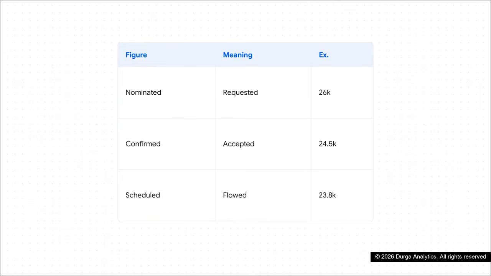Take a look at this table for a typical U.S. gas operation. You have 3 totally distinct volume figures for one transaction. You nominated 26,000 MMBTU, that's what you asked for. The pipeline confirmed 24,500, and what actually flowed, the scheduled volume, was 23,880. If your ETRM only gives you one generic volume field, it can't compute that 1,500 MMBTU variance between nominated and confirmed. It conflates a critical pipeline constraint with a simple measurement error. And that leaves your U.S. desk completely blind to capacity availability signals, signals that actually have massive trading value.